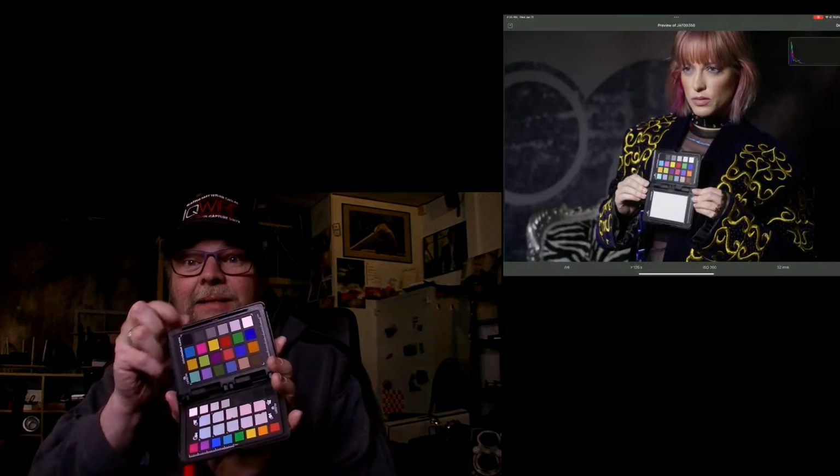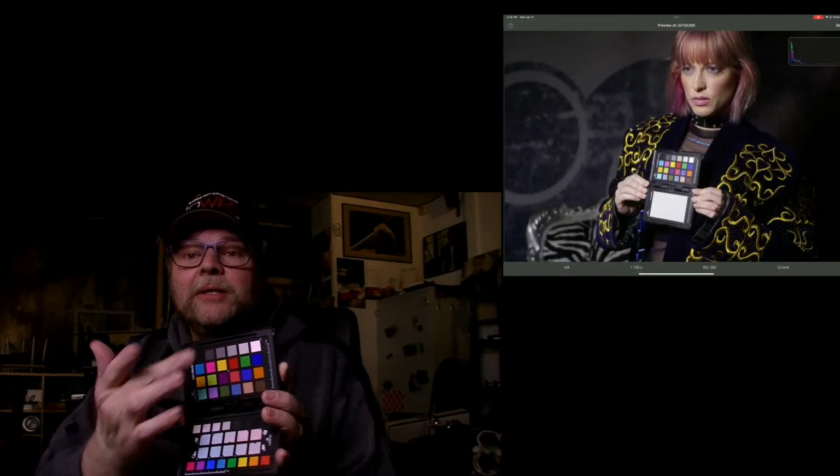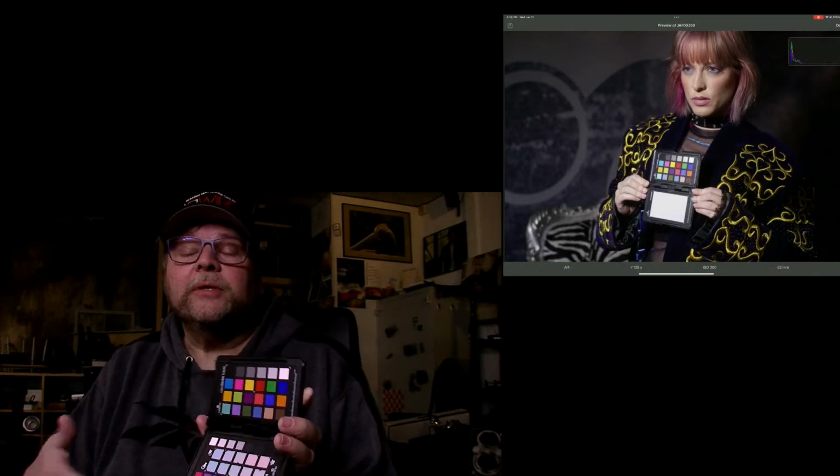So what is the main advantage of the Duo? Now when you look at the normal color checker, it's aimed at photography, and they also have one that is aimed at video. Now in all honesty, for the photography one, this is the one with the red cord, I'm a really bad user because this I never use. And this I never use. But this I always use. And it's very simple because here I can also do white balance, and this is the part that's very important to get your profiling. So what is profiling?